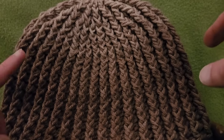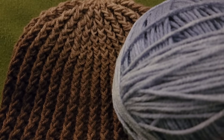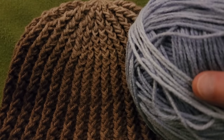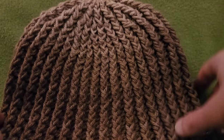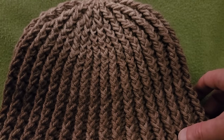And so for today's example, I'm going to be using the same yarn, just a lovely blue ombre colorway. And yeah, so without further ado, let's get started.